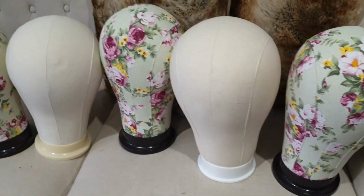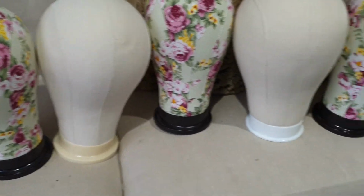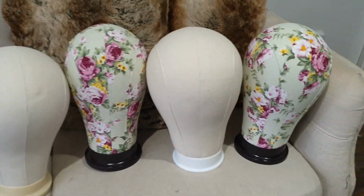I've opened them and thankfully they all look okay. That one's got a little bit of a dent in. I don't think that really matters. Weirdly, they've sent me 2 different colour bases. One's white and one's cream. But never mind, they're still really pretty.